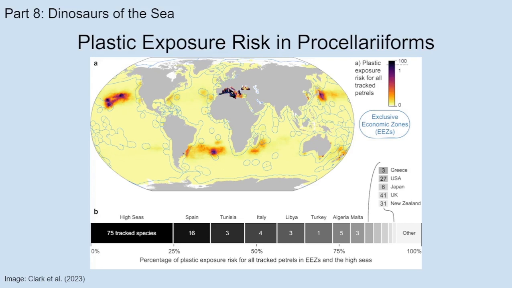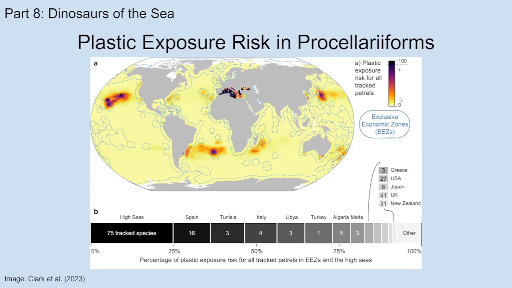And so what a new study did was try to identify what species and what regions of the world it was most likely for procellariforms to be exposed to this danger. And what they did was they matched up the estimated density of plastic in the ocean surface, because people have done those estimates before, and combined that with data about where these birds go when they travel. So what parts of the ocean do they frequent, based on animal tracking studies that have been done on these birds. And so they matched up these two different sources of geographic data, and then tried to estimate where in the world Procellariform birds would come into most contact with plastic pollution, and they came up with a map shown on the slide here.